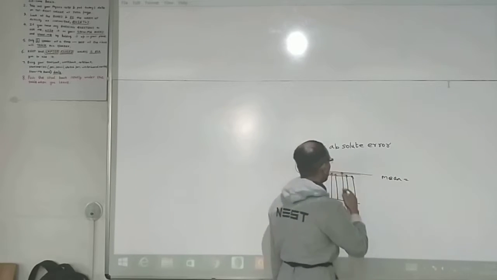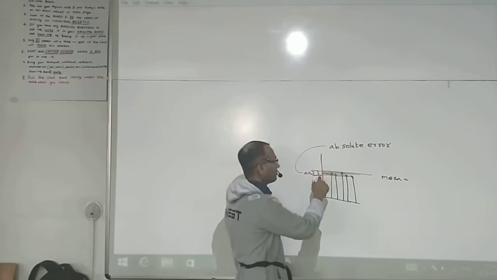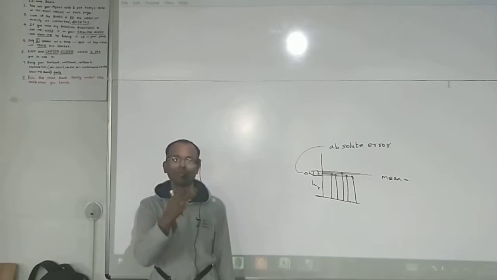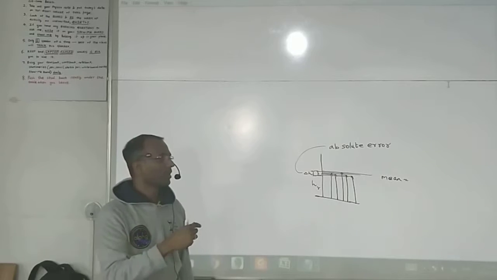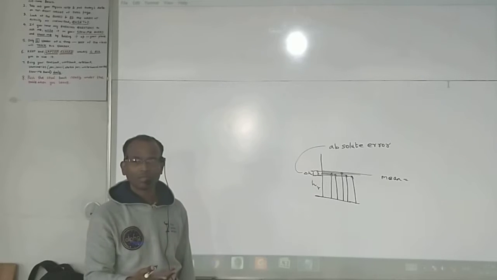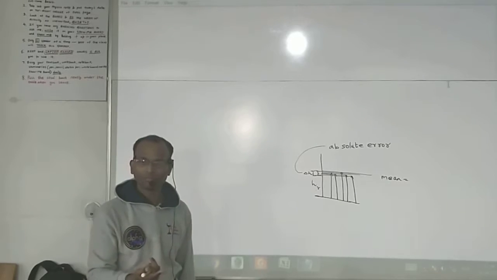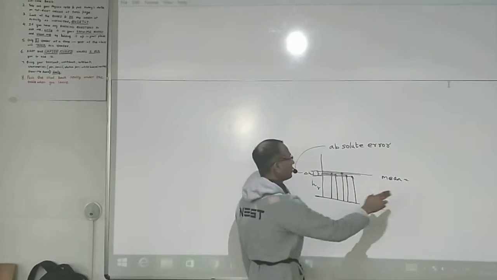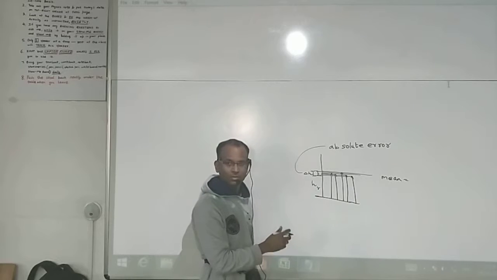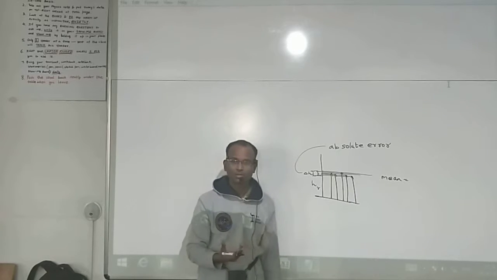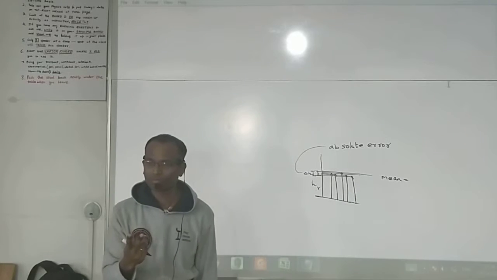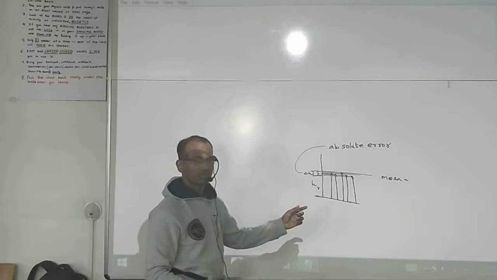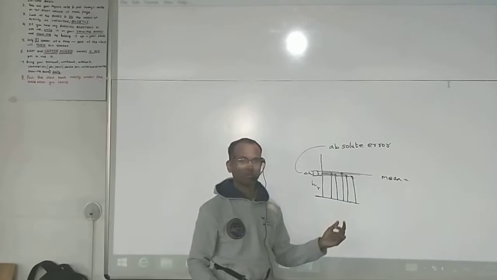Clear? And then when you take 5 trials, if you take the mean of those values, it has one maximum and one minimum, and there is equal probability of reaching the maximum deviation and the minimum deviation, so they will cancel each other's effects and the mean will be close to the true value. Agreed? So if you make it bounce 10,000 times, the mean will be more accurate compared to making it bounce only 2 times. That's why we increase the number of trials to make the mean approach the true value closer and closer.